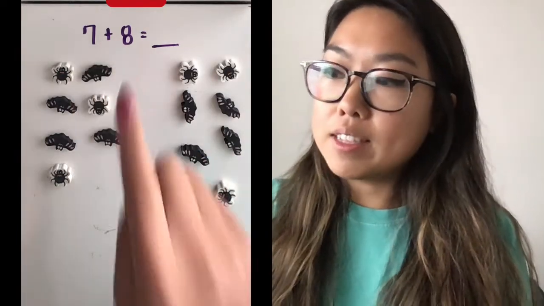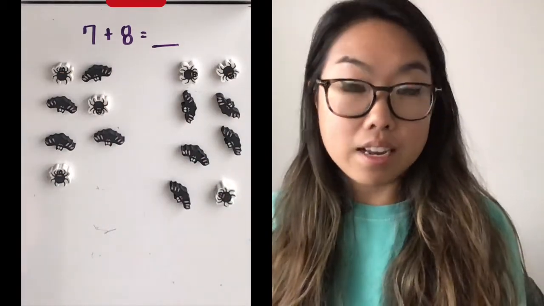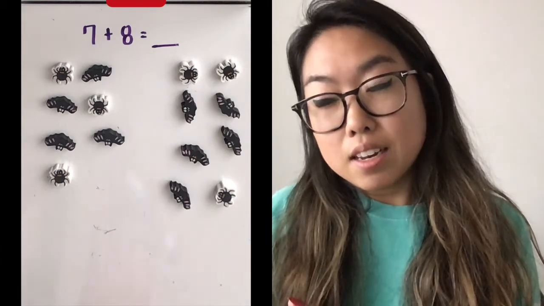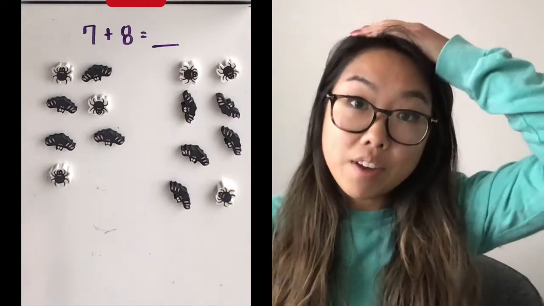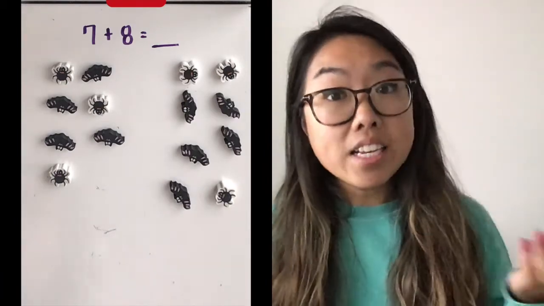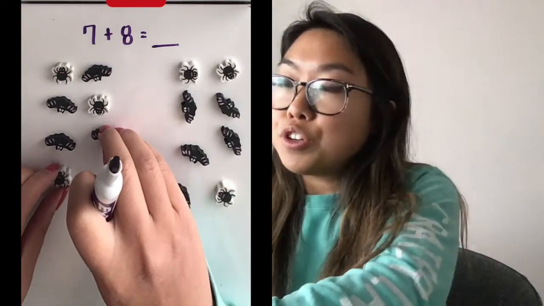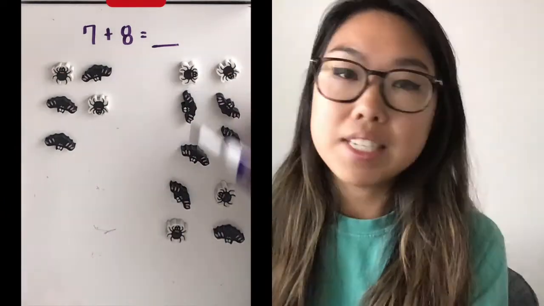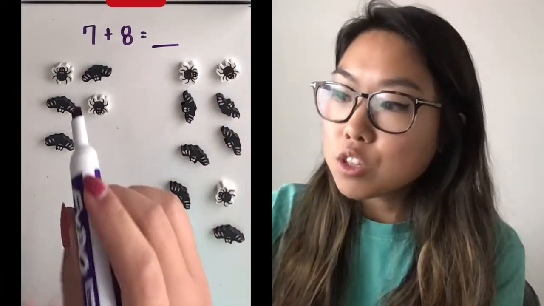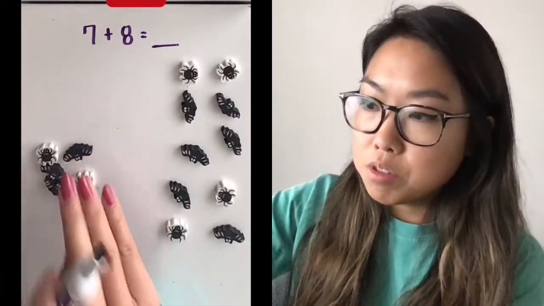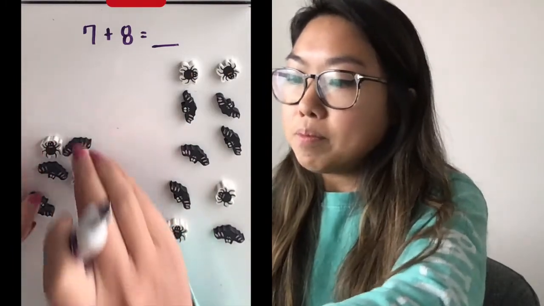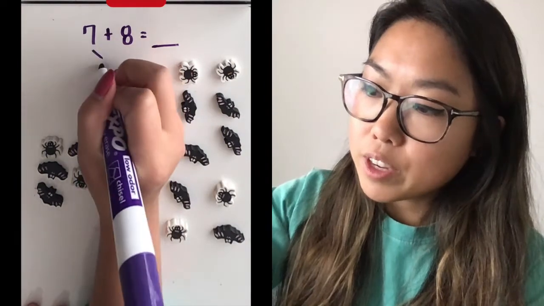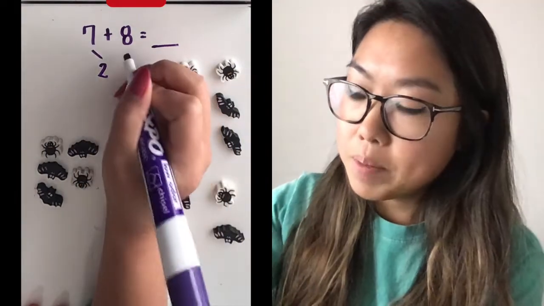Now I'm looking and I see that 8 is pretty close to 10. So I need to think, how many more do I need to get to 10 from 8? I can count on: 8, 9, 10. I need 2 more. So I can move 2 of my erasers from one side to the other. Now you can see I have 10 erasers on this side. I've taken 2 away, so I can make a 2 close to my 8. That's going to make 10.